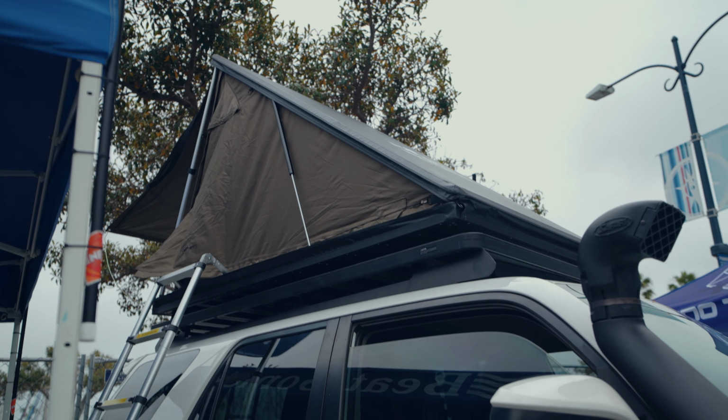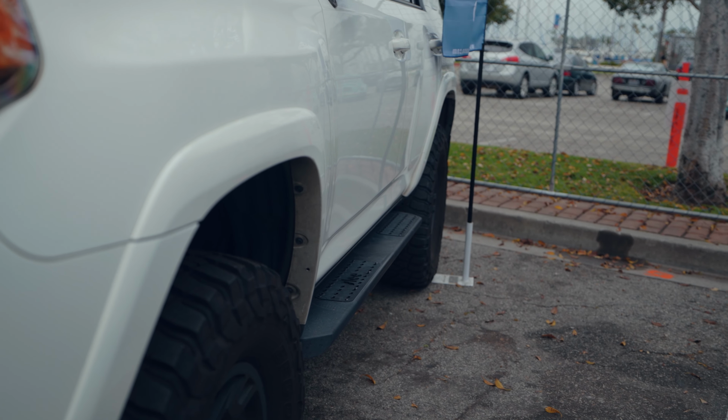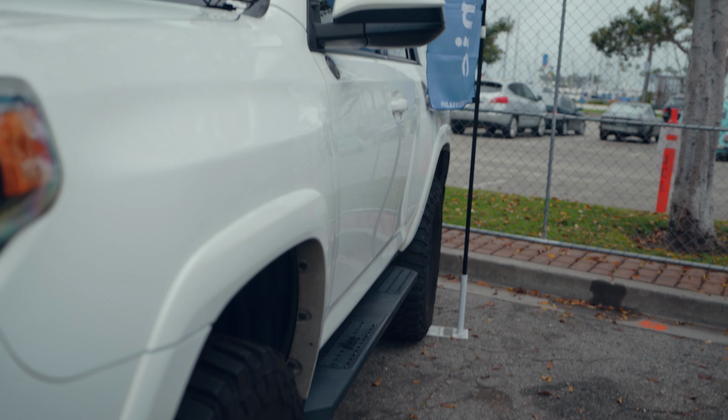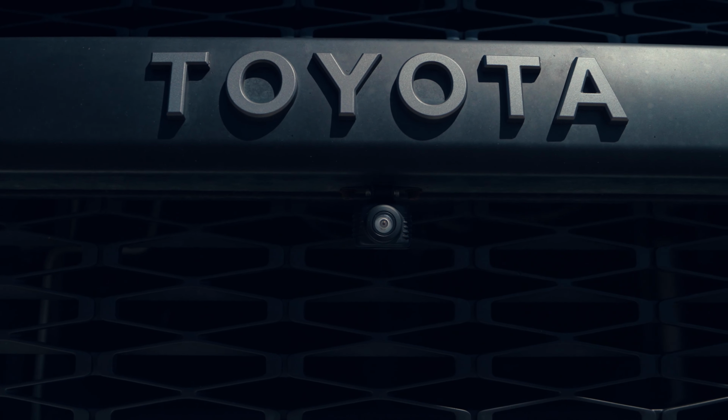The ARB snorkel, and we also have the ARB awning on the other side of this 4Runner, and Slee Rock sliders. And we also have the Golby ladder in the rear. And we also have our BeatSonic front camera solution on this car. Front camera with the front camera adapter, the CS10. A plug and play.